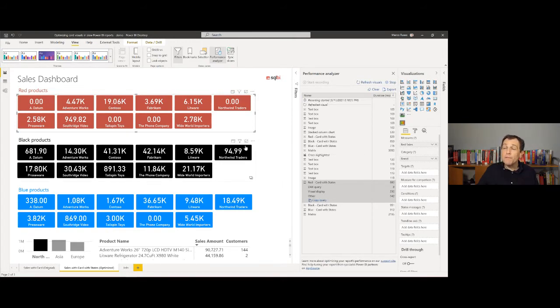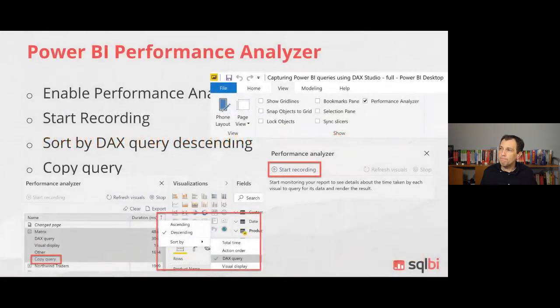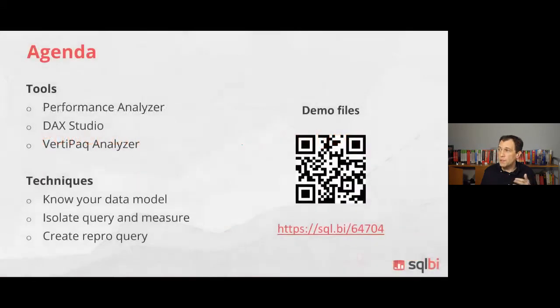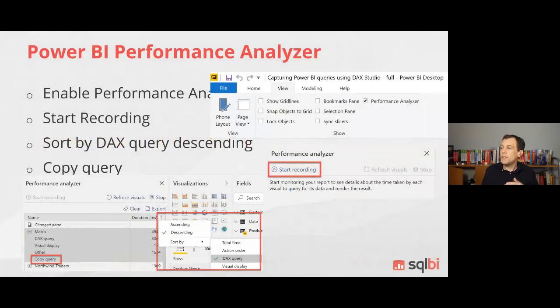Now that we did this first optimization, let me go back to the slide for a second, just to recap what we have seen so far. I introduced Power BI Performance Analyzer, which is the first tool we use when we want to analyze the performance. And this tool can show me the list of the actions and following visual updates that occurred in your page. And you can arrange the sort order by choosing to sort the visuals by action order, by total execution time, or by DAX query execution time, which is the next thing I will do.